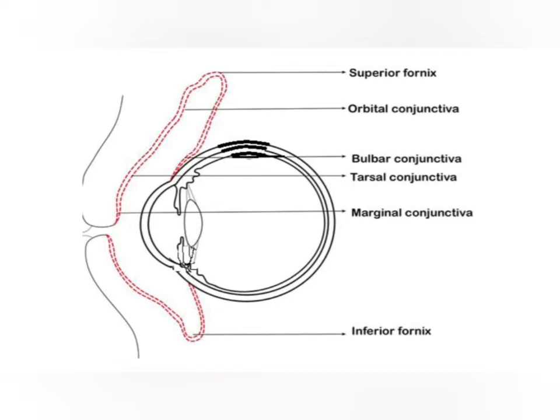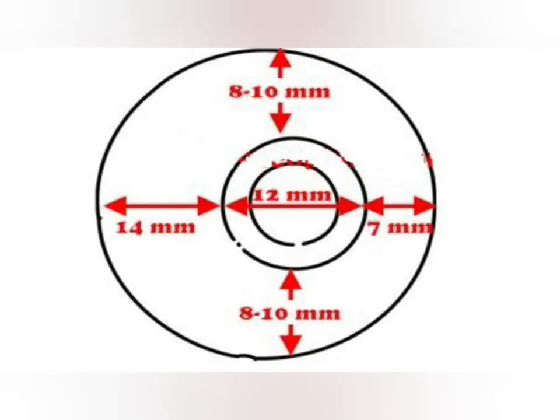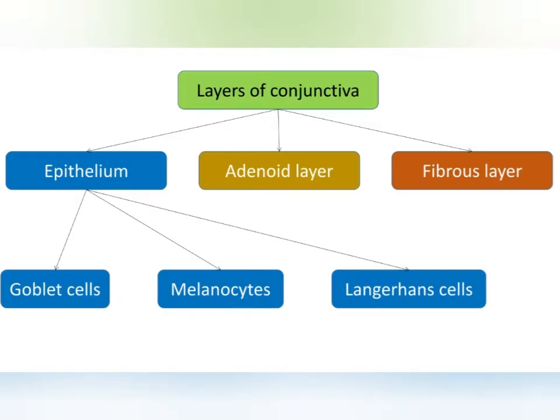So these are the dimensions of conjunctiva. It is the dimension from fornix area to limbus area. Here you can see that on the lateral side or temporal side, conjunctiva has the longest dimension from limbus to fornix area, and in the nasal it is the shortest distance. In superior and inferior you can see 8 to 10 millimeter. You can also take this picture as a screenshot to understand this properly.